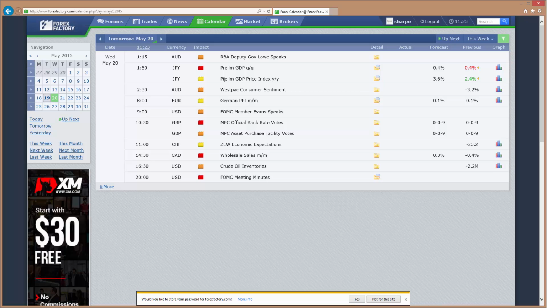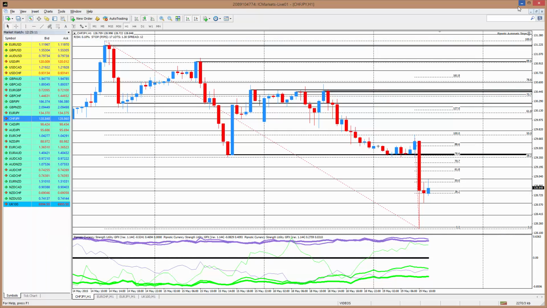If price has managed to reach your entry and there are still a few hours until the news release, then the best thing to do is to take the risk out of the trade as quickly as possible. So we have the Swiss franc. Anything there? Well, there's nothing until tomorrow late morning. So this is looking okay. So let's assume that we sell here. Let's have a look at how we would do this.